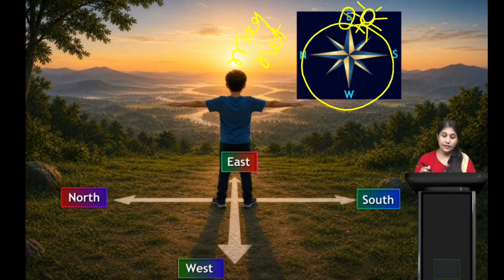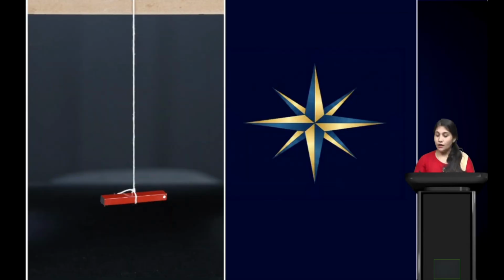We denote it by E. And then opposite of the rising sun, this part, will be west. We denote it with W. And the left of the rising sun will be north. We denote it by N. And the right of the rising sun will be south. We denote it by S. Okay. So like this we can denote the directions with the help of the position of the rising sun.